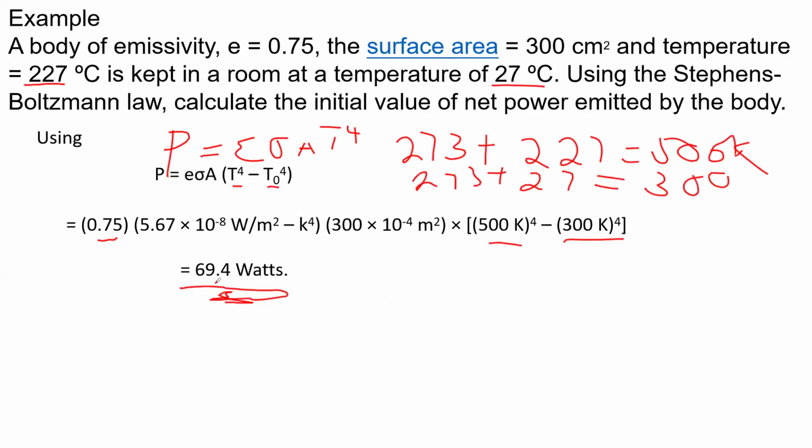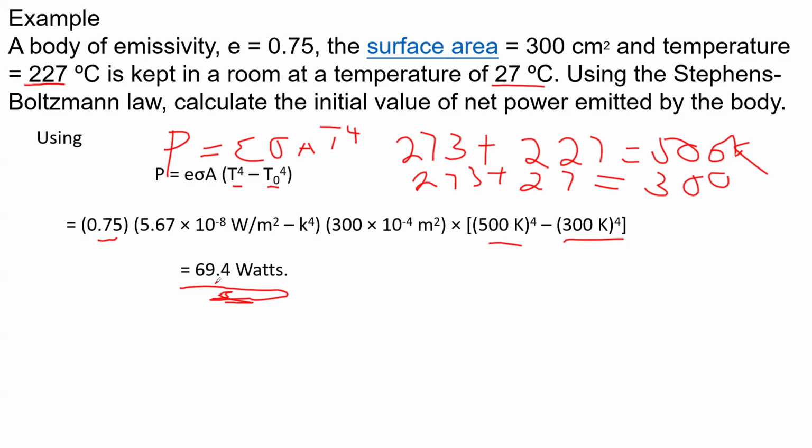I hope you will find this video very interesting. First, we looked at the different types of heat transfer: conduction, convection, and radiation. And we looked at the formulas, starting with number one, Fourier's law. Then we also looked at Newton's law of cooling, and now the Stefan-Boltzmann law. You need to take these formulas carefully and try as much as possible to understand how to answer this kind of question if you are given one in an exam or test.